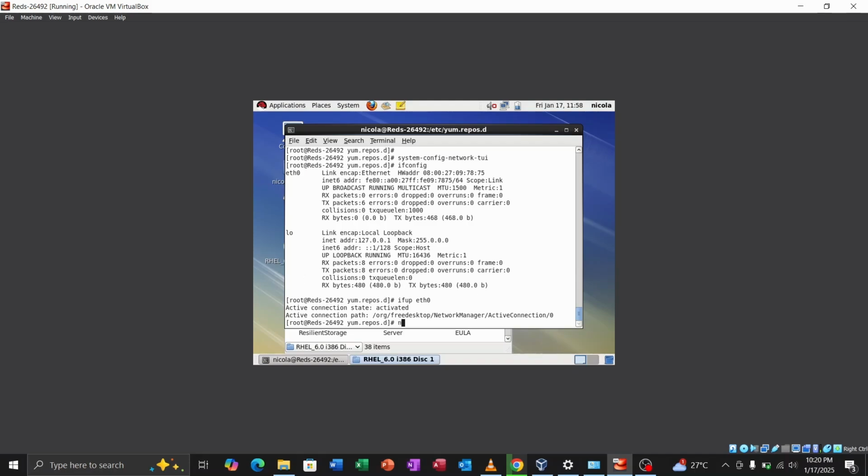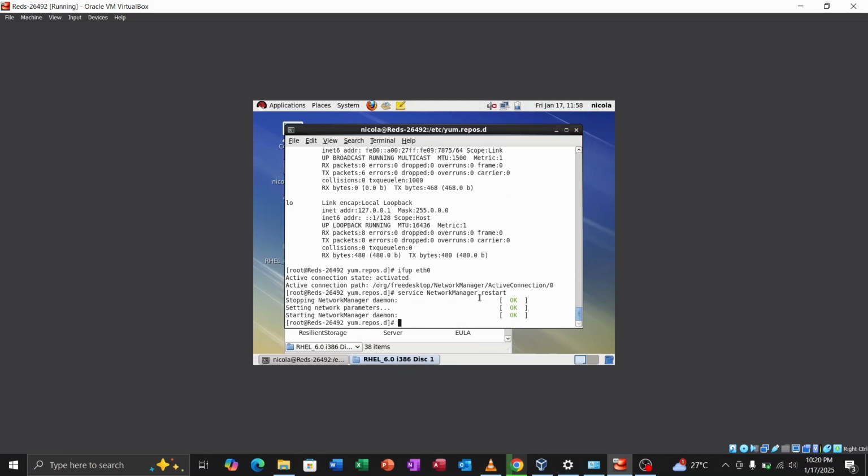So when you want, you can type service NetworkManager restart. You have to put the N and M in capital. Network Manager restart. It is okay.